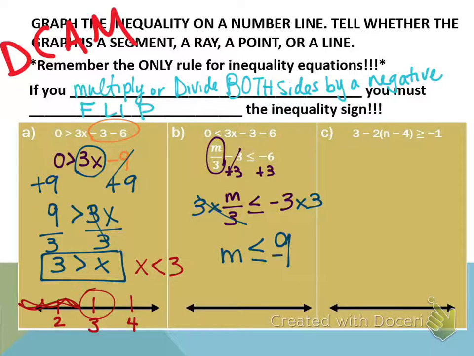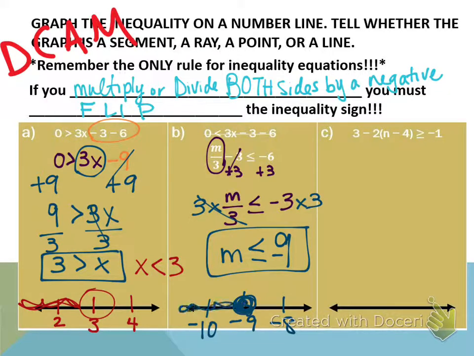-9. I don't need to flip this one around. M is on the left, which is nice. We're going to plot 3 points. So we'll have -9. What is less than -9? -10. And then more than -9 is negative 8. All right, we're going to have an open or a closed dot. Closed, and we'll shade to the left.